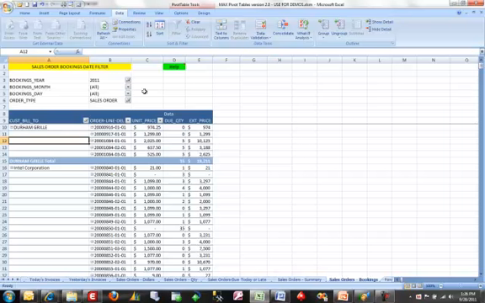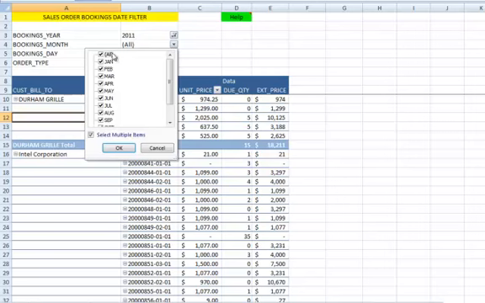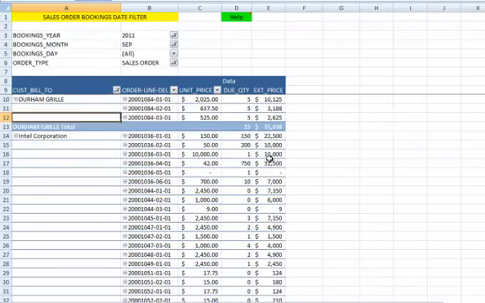Okay. In the upper left corner, I have a date filter. Right now it's looking at all dates in 2011. I would like to look at just September, for example. The data immediately are updated. It's just that simple. Let's say I would like to see the part number. Well, that's the beauty of a pivot table. If it's not there, you can add it.